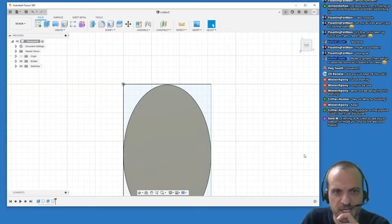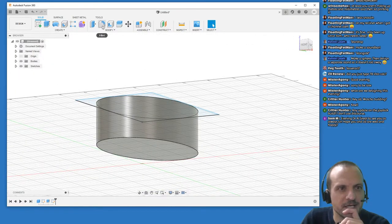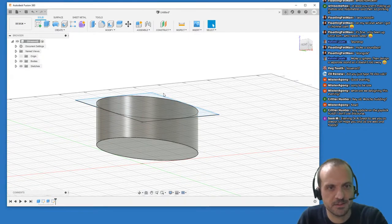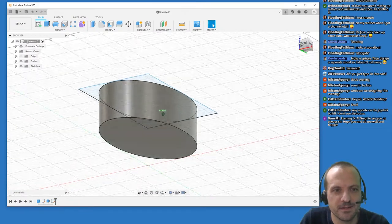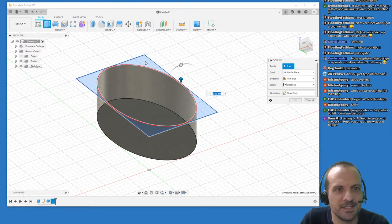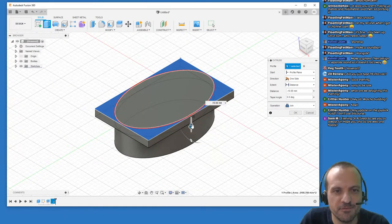So I'm going to finish the sketch. I'm going to push pull it back down and then come back into sketch and modify it. I really like this methodology right now. So I'm going to cancel that because I selected. I can't figure out what I'm looking at at this point. Okay, that please. Whoa, okay, I don't know. Let's see, where are we? Sometimes you get confused in the 3D world.